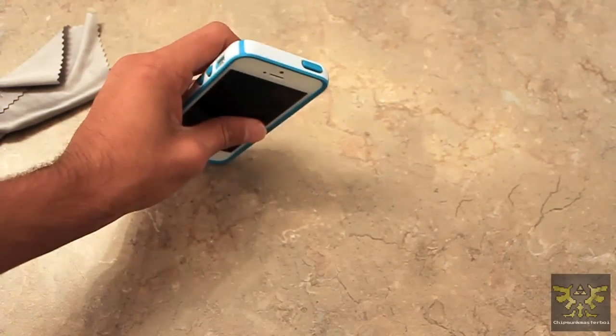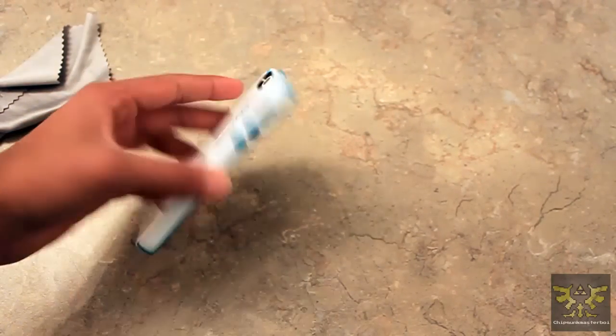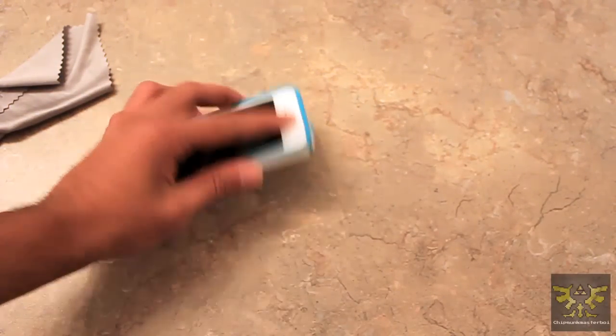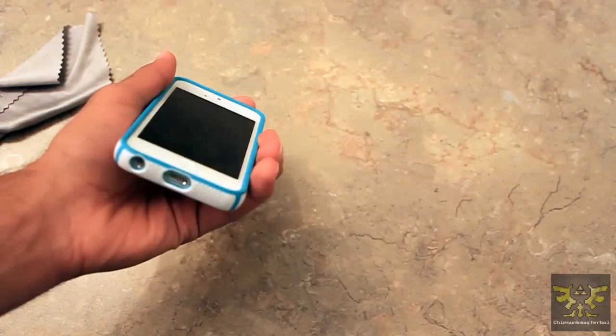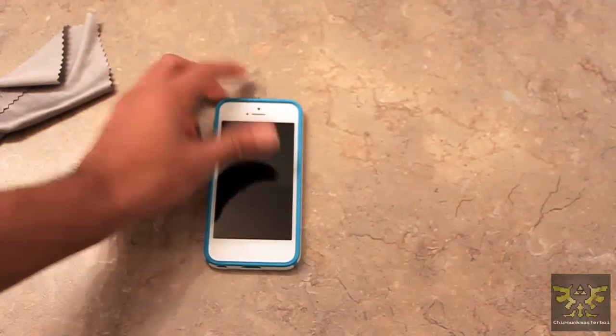So when you drop it on a corner, it gets distributed throughout the case before your phone actually takes any impact. The back plastic is fairly hard. I don't think it should break unless you smash it to the ground, which I do not recommend, obviously. Other than that, let's go on to the next thing, which is price.